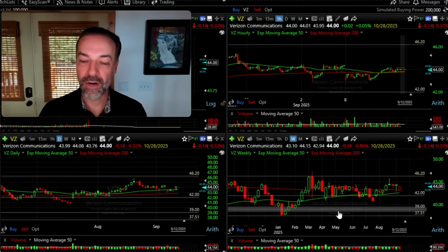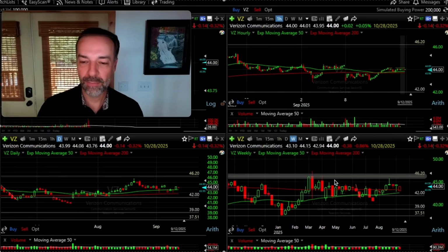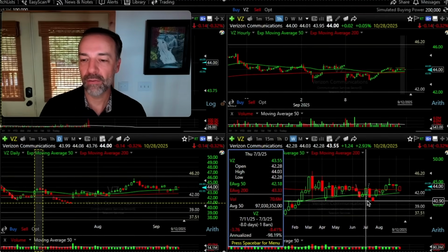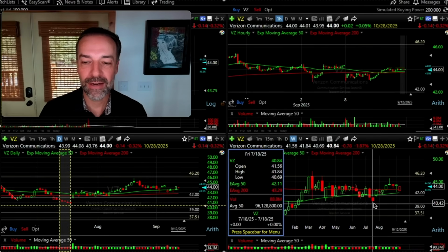Now let's look at our weekly charts. I like to check multiple time frames when I'm selling put options. And our weekly chart looks about the same. It's been finding resistance around 46 and general support right here around this $40 area, $41 area. So again, our $42 strike price would be in the money, but came back down and tested this area that's actually tested twice over the past several months.